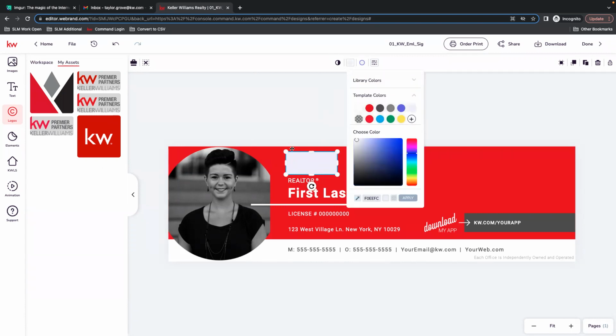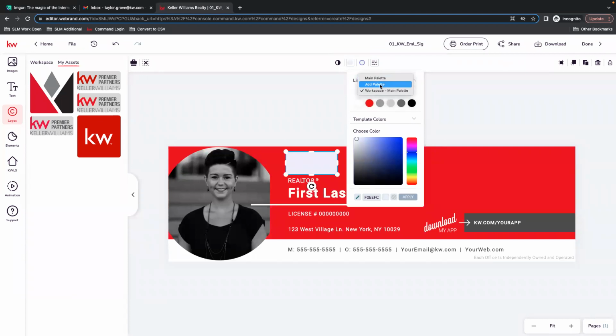So I added a shape and I covered the logo so I know what size I need it to be. And then template colors will default to things that are selected already. Library colors, you have that workspace main palette. And this is where the default KW colors will be for you.